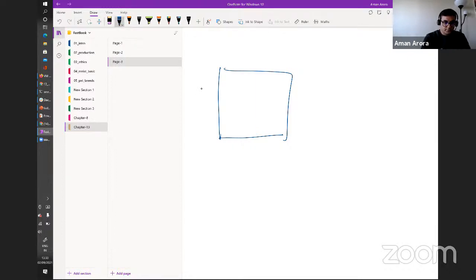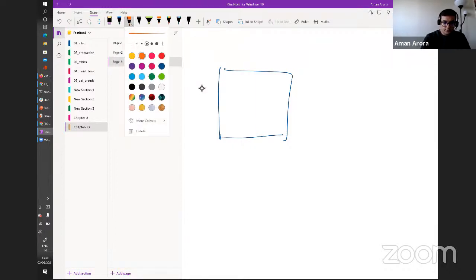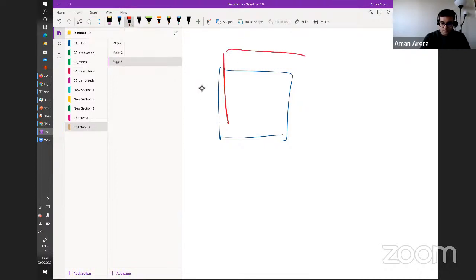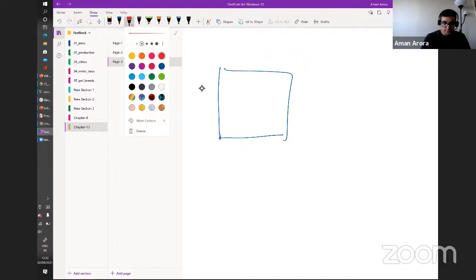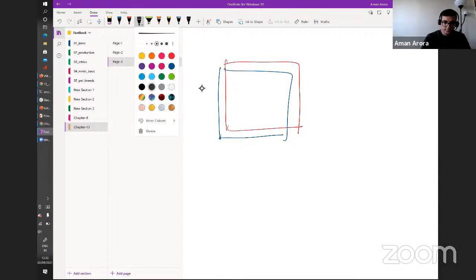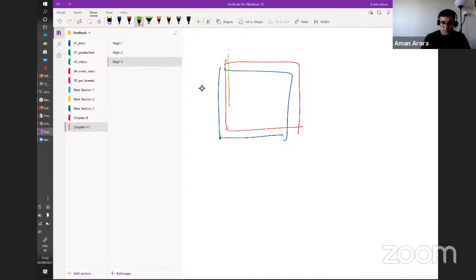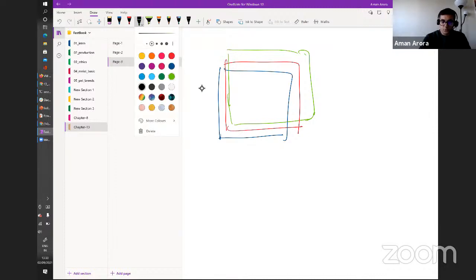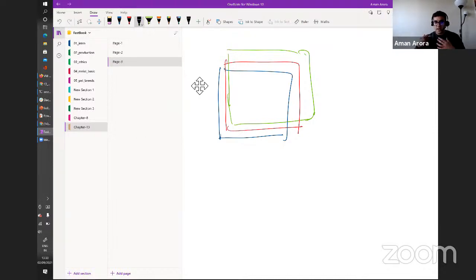So let me draw that. I'm going to draw a blue, a red, and finally a green. All right, so that's RGB, and that's my input image. Now when I'm going to do a convolution, how is that any different for a 3-channel input image versus a single channel input image?